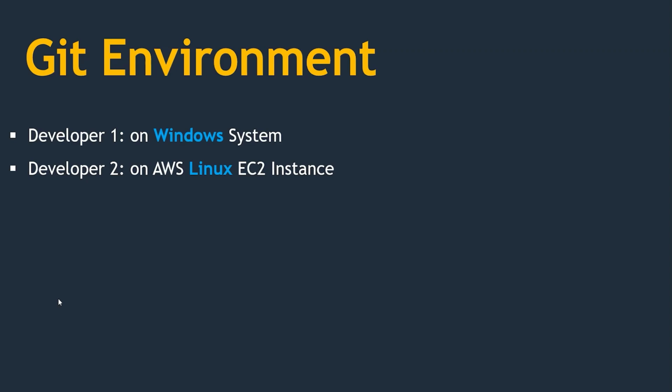Now we should have an AWS account to create a Linux EC2 instance. I already have an AWS account, and I'm going to use it. If you don't have an AWS account, don't worry. I have created separate lectures on how to create an AWS account and how you can launch a Linux EC2 instance on AWS Cloud. Those videos are available at the end of this Git course. Please go and watch them there.